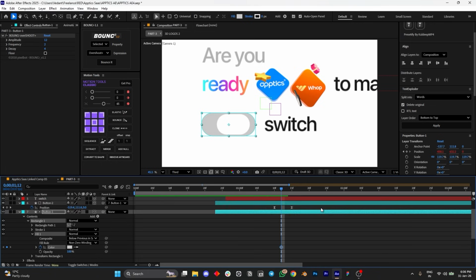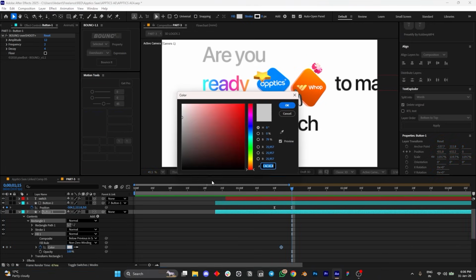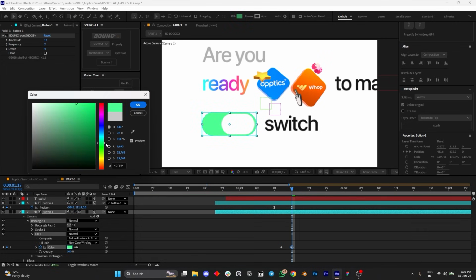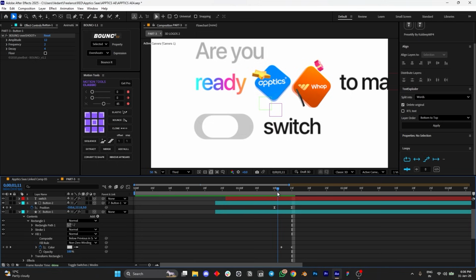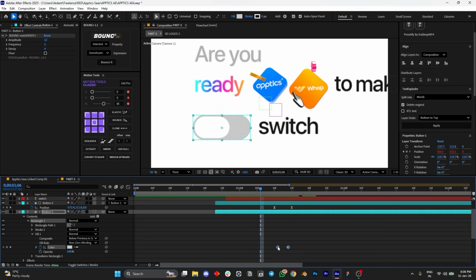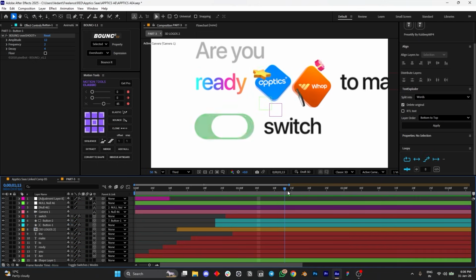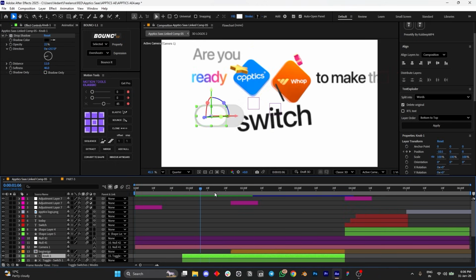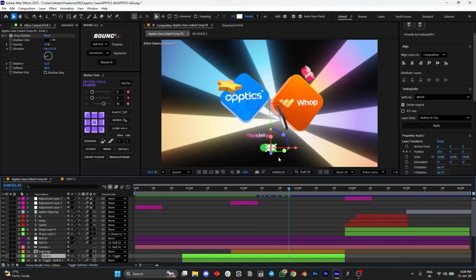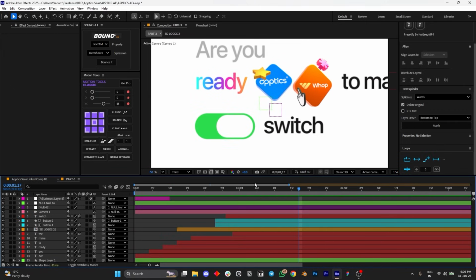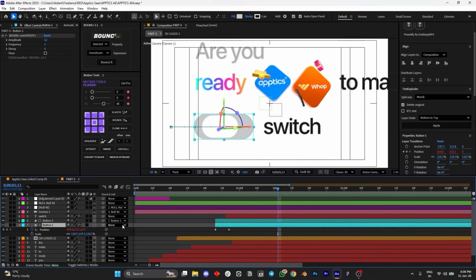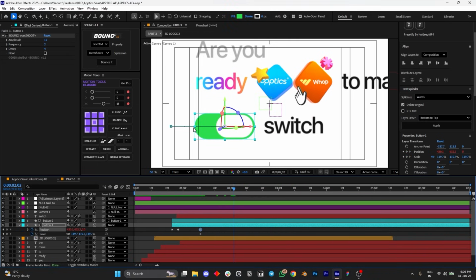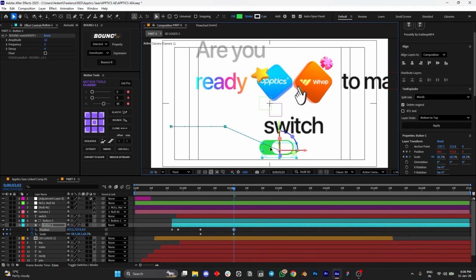Initially it's gray. Here we wanted green. Something like this. This green is fine. Let's notice how this just changes. Done. We have made the switch. The moment it switches, as you can see in the original animation also, this comes here. Basic stuff. It changes to green. We'll just adjust the scale and the position. We'll reduce the scale and we'll bring it here.